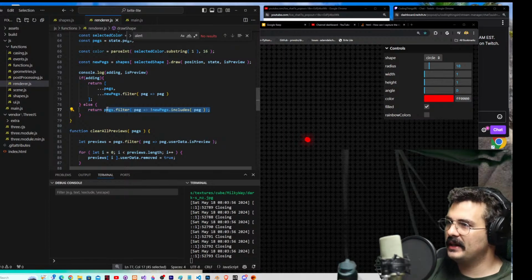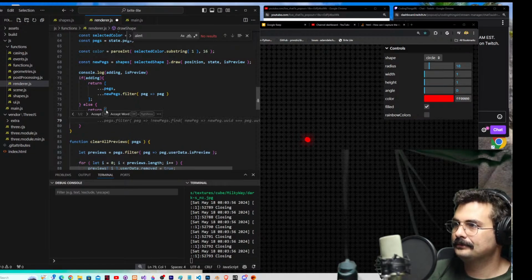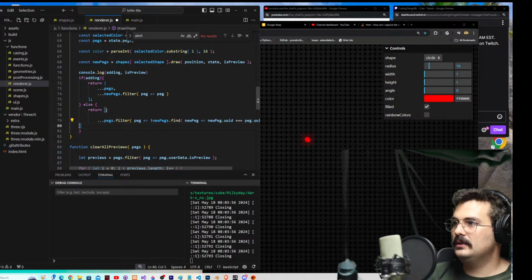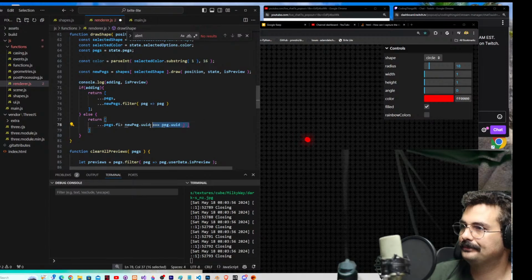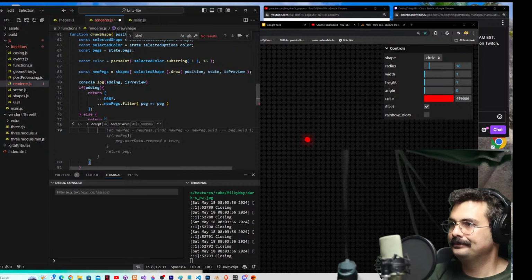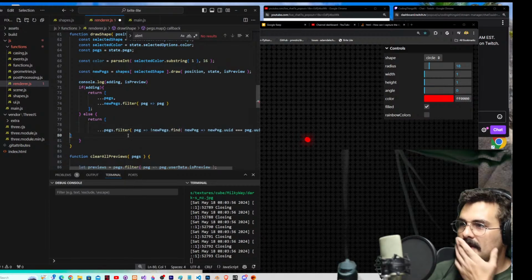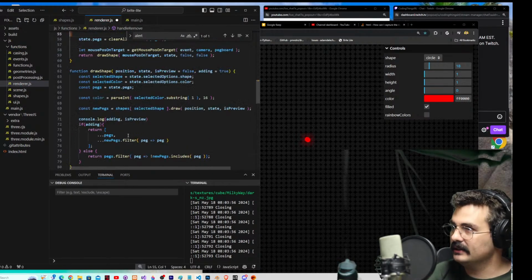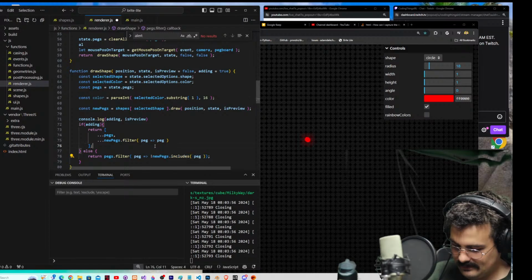We do need to use the spread operator here, and we're going to need to use map instead of filter. I'm not sure what was the old method of filtering, but it was working. New pegs includes peg. No, I don't like that at all.